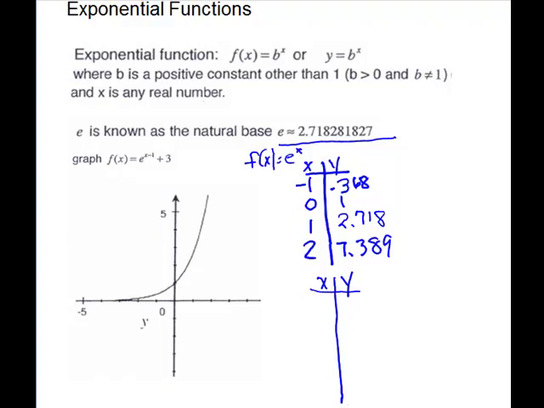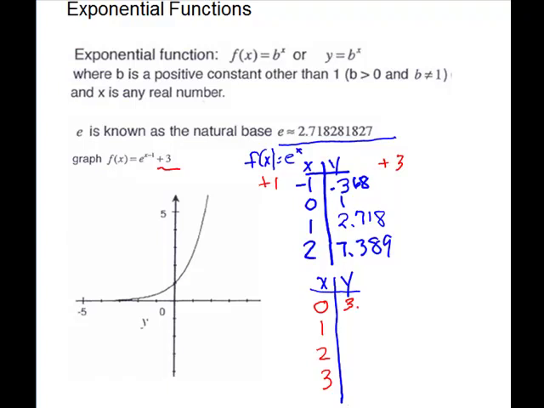We have one transformation with the e to the x graph. So first of all, we have e to the x minus 1, and then we're going to shift it up 3. The minus 1 is with the x, so that's a horizontal shift, and it's going to go the opposite way. So it's going to go to the right 1. So we're going to add 1 to our x's. And so 1 plus negative 1 will give us 0, 1, 2, and 3. For the y's, we are going to add 3.